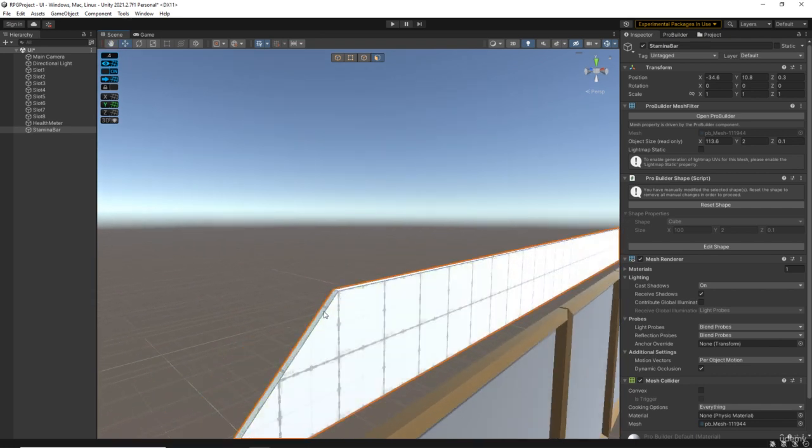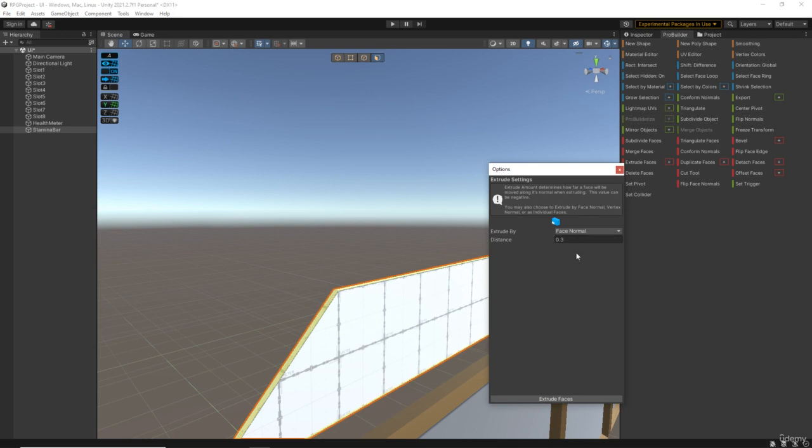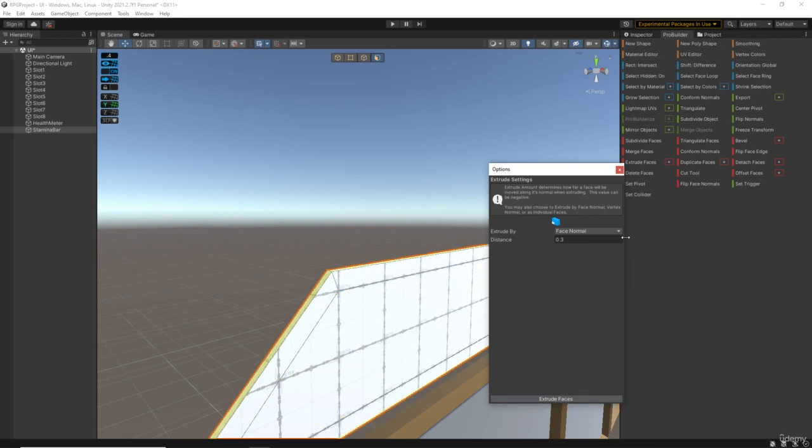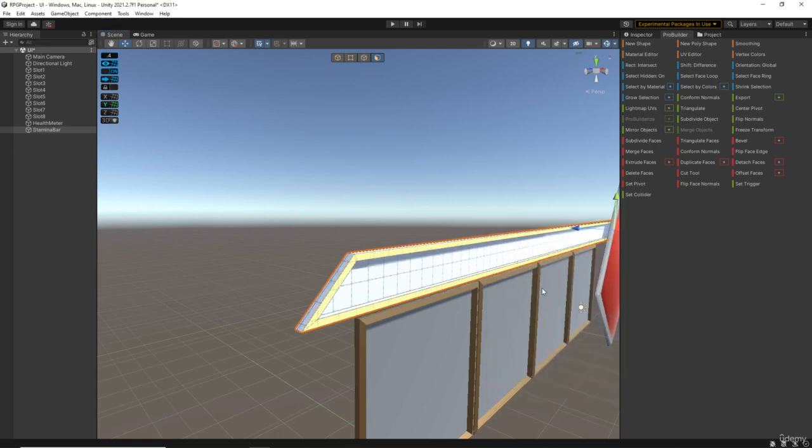Okay, now I'm going to click on this outer edge. Let's do Alt L again to select the entire face loop. Let's go to ProBuilder, extrude faces, make sure it is 0.3, and just extrude out there. Okay, let's click this face. Let's do an Alt R to select the face ring, and let's once again extrude those faces.